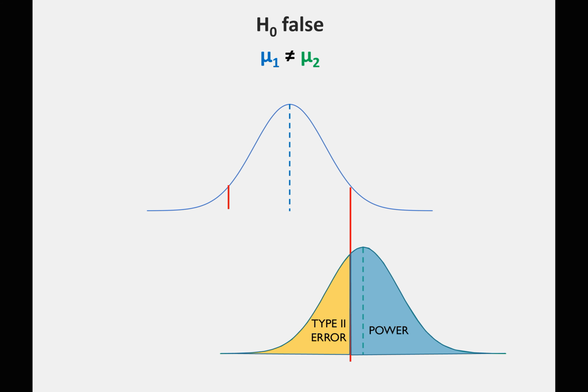So I'll show you a little nicer looking version. There we go. So we see the power that we have is where we are correctly rejecting. Type 2 error is where we're incorrectly not rejecting. Right? I know there's lots of double negatives going on, but we're incorrectly keeping the null hypothesis when we should be rejecting it.